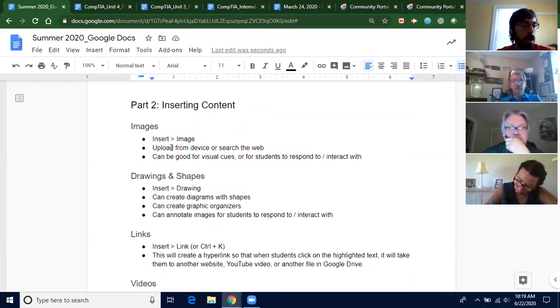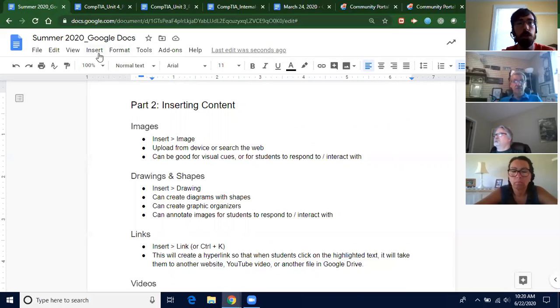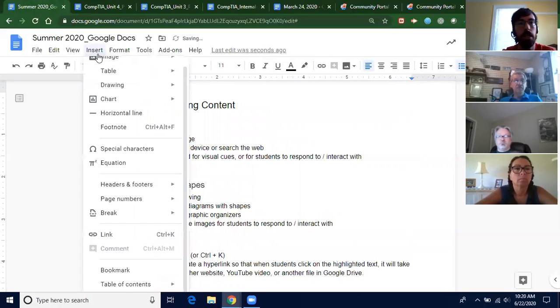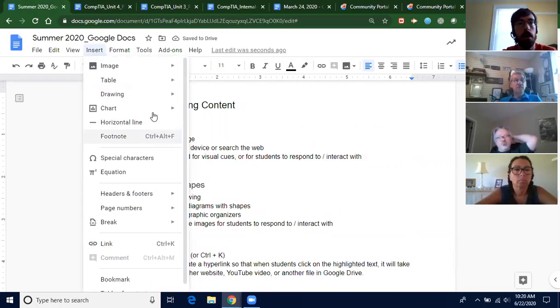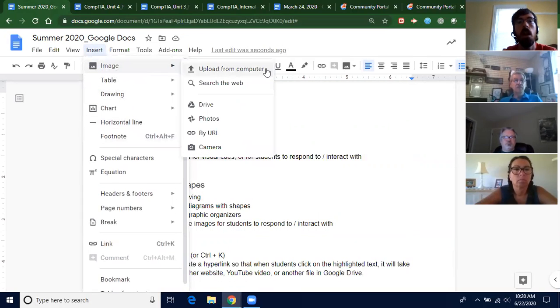I used to have an activity with a list of questions for students to answer about the Washington's Crossing painting. It would be really nice to put that image in here and have those questions alongside it. That's pretty easy to do. If you go to the Insert tab again, the very first option is images, and you can upload them from a few different places.